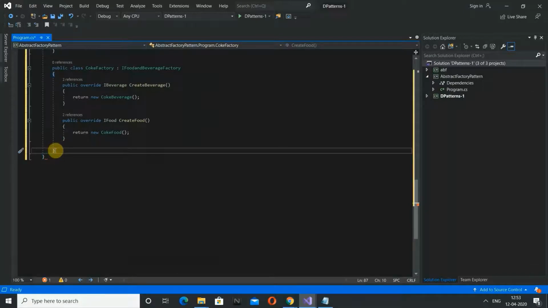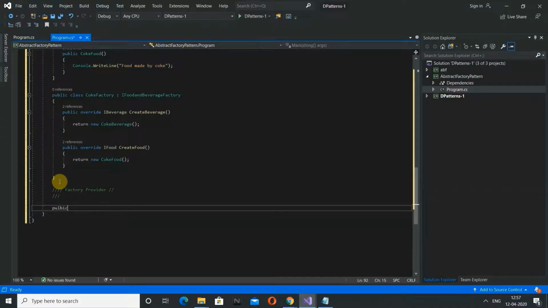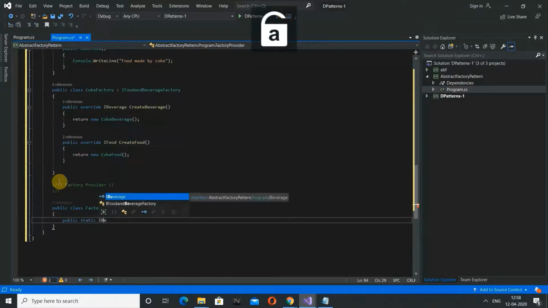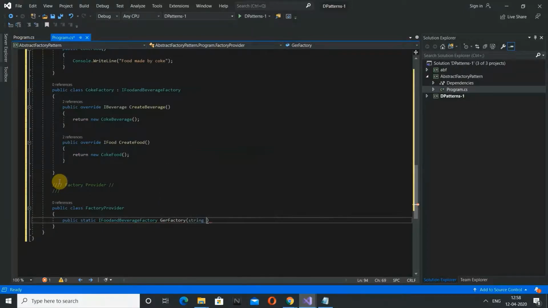Now, as the abstract factory pattern says, you basically need a factory provider which will give the client the right factory, hence the right objects. I'm just going to call it the factory provider. I'll create a static method which returns iFood or beverage factory, and let's name the method GetFactory.